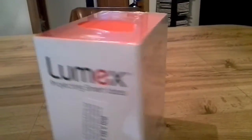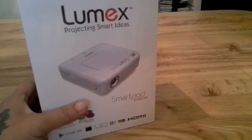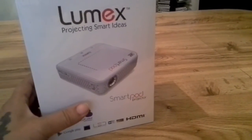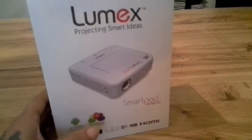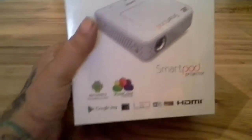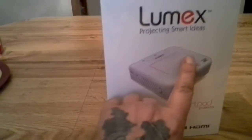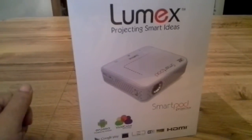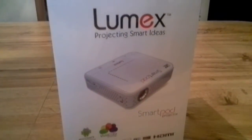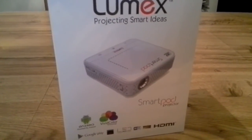And so in this video, I'm going to just be opening the box and showing the contents, and then in some follow-up videos, I'll be demonstrating the unit and making more extensive observations about it. Now, one thing to note, this Lumex SmartPod also includes on the top of the unit right here a little touch pad that functions as a mouse, so that you can navigate the Android operating system. So let's get started opening the box.